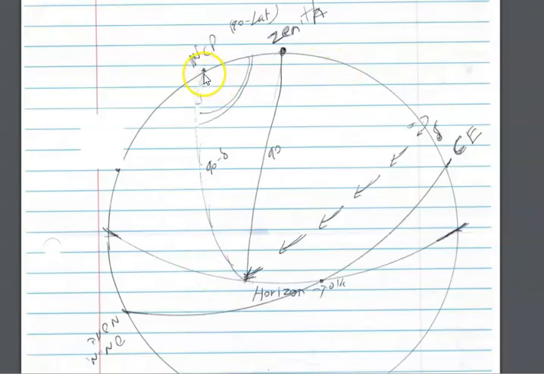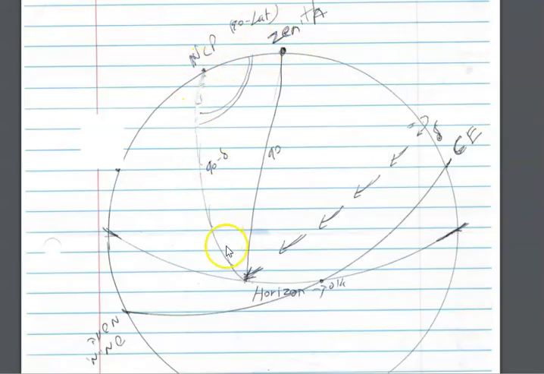So we have this North Celestial Pole, this circle here, the prime meridian, and we will draw a line from the zenith all the way to the horizon. Obviously, it's 90 degrees. Any line from zenith to the horizon is a great circle, and it's 90 degrees by definition. Now we have 3 parts of this great circle that are known. Zenith to the horizon is 90 degrees. Zenith to North Celestial Pole is 90 minus latitude. In this case, it's 30 degrees.